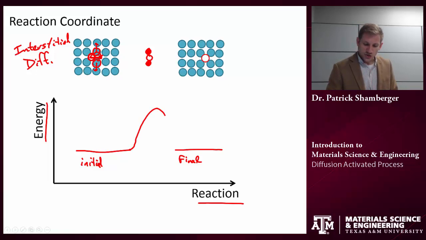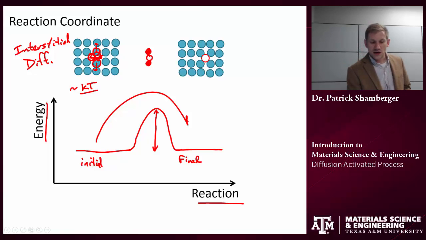We can think about this as an energy barrier that we have to overcome in order to go from the initial to the final state. The smaller that energy barrier is, the easier it is to overcome it. The larger it is, the more difficult it is. In this case, atoms are always moving around. They always have some little bit of energy. At a finite temperature, we can say the energy of the system is proportional to kT, where k is the Boltzmann constant.